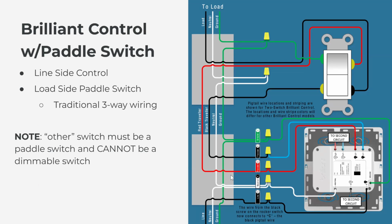So if we look at this diagram on the right, and you can see my mouse cursor here at the bottom, you have your line wire, so your power wire coming in, because the bottom is the line side, the top is the load side. You have your power coming in, that's connected to the common on the back of the Brilliant, so the C port on the back of the Brilliant, so that Brilliant gets power. And then your two travelers, your red traveler and your black traveler, are connected to L1 and L2 on the back of the Brilliant.